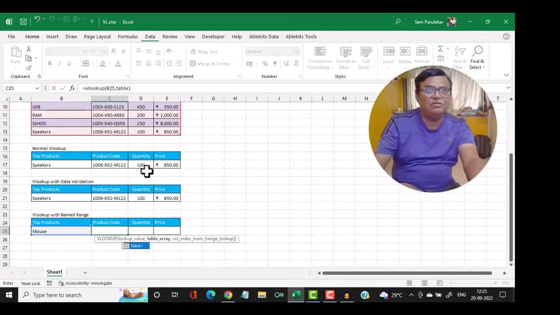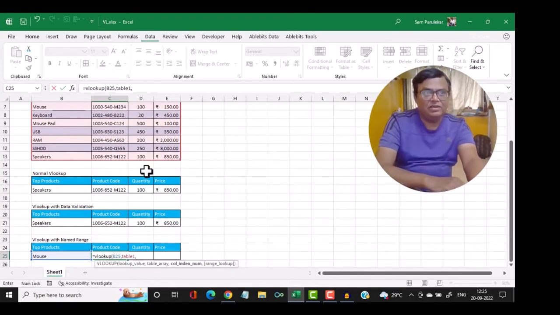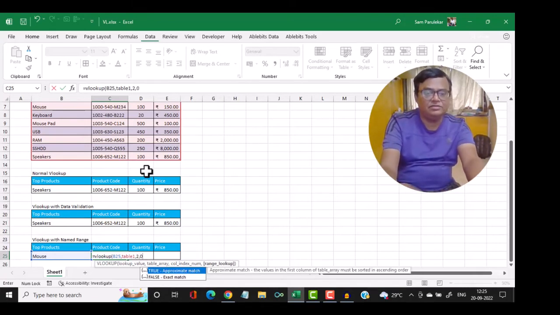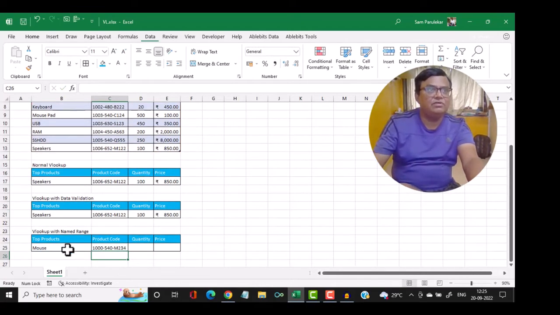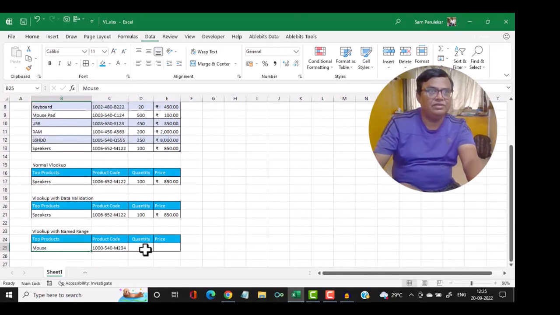So you can see it automatically highlights that whole table. Name of the range was Table 1, and then you want to pick up the data from column number 2 and 0 for exact match. So you can see for mouse it has picked up the correct range.